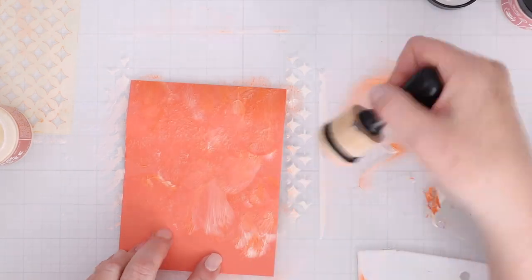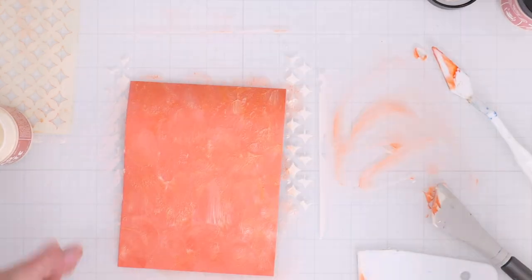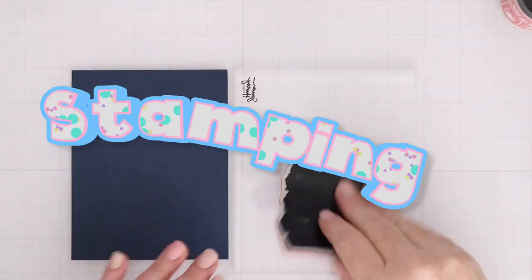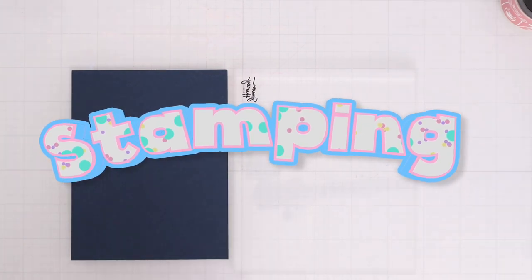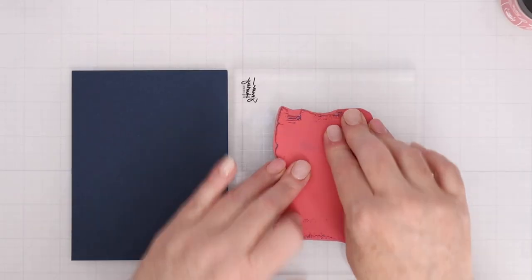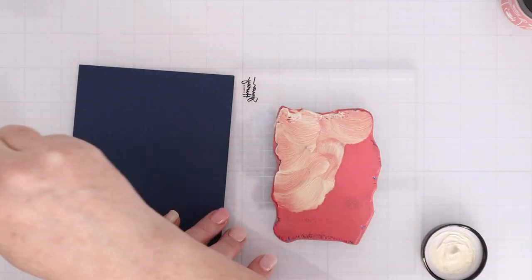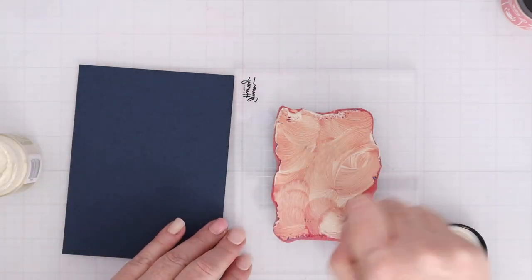If I did it on white cardstock, you would see a lot more white. But because I have a colorful cardstock background, you're just seeing lots of shine and those slightly dual colors of the pastes on top. You can also use the solar paste like lunar paste for stamping. This works really well with images that are full images, not just outline images. So I'm using one of Simon Hurley's paint swatch cling mounted stamps and his large acrylic block.